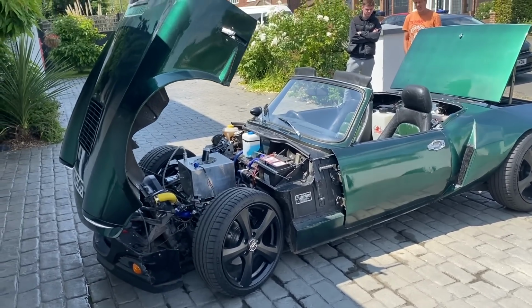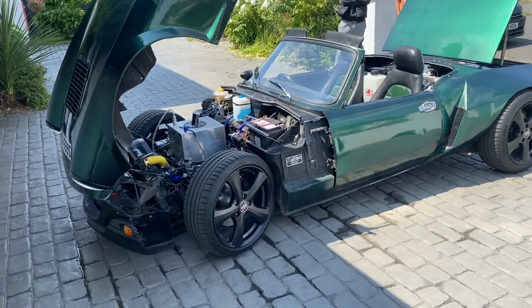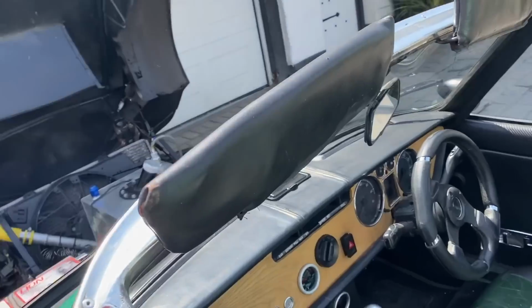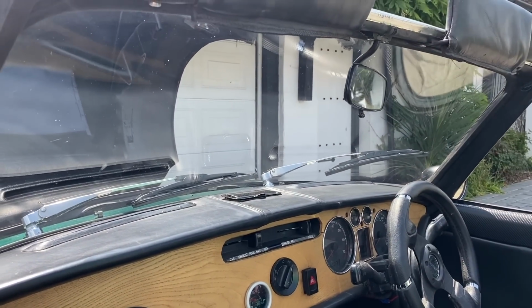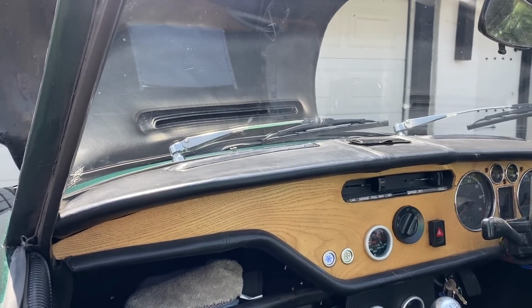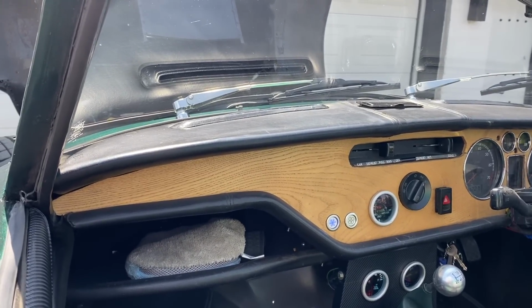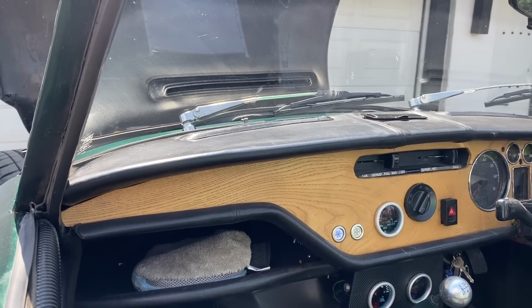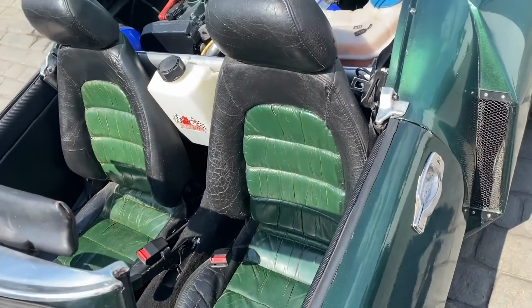This thing is 400 horsepower, and I keep saying it, 680 kg. And it is fast. Interior, these seats, 99p off eBay, of a Mazda. The clocks are actually Audi, which I didn't realise. The wood dash is actually out of his back garden where a tree fell and he made it into the dash. So again, this can show you don't need to spend thousands and thousands on builds to have fun and go fast. This is very much, I don't want to say it's on a budget, but there's no unlimited budget. He's not gone for £600-700 seats, 99 pence seats.